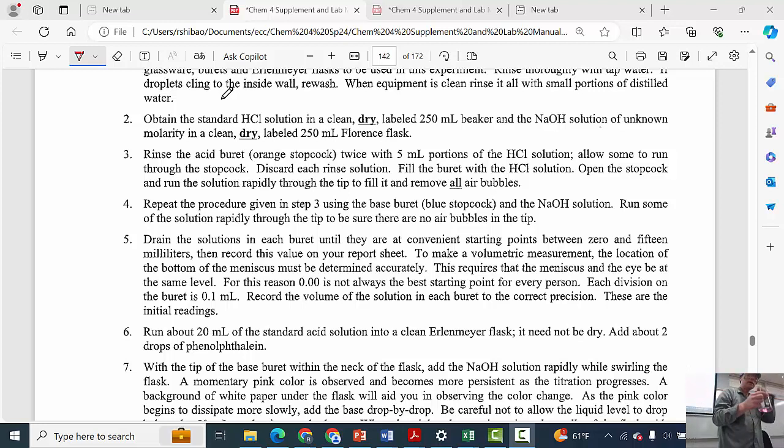In Chem 1A, if you overshoot it, you dump it in the waste and you start over again, which is a pain. In Chem 4, what we're going to do is undo this. I overshot it, not a big deal. I'm going to add a little bit more acid. I added about 4 drops of acid. No, I really overshot it. That was about 6 drops of acid. No, that means I added way too much. So I'm just going to dump it in here until I go back to colorless.